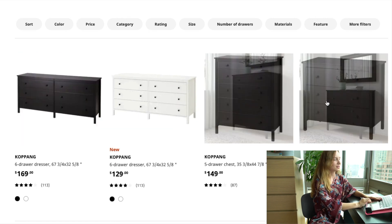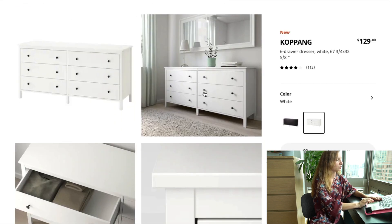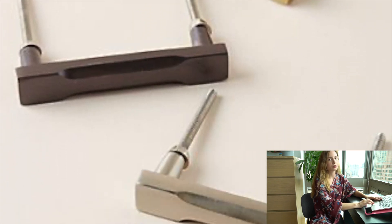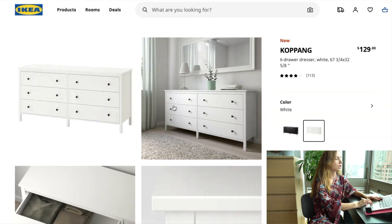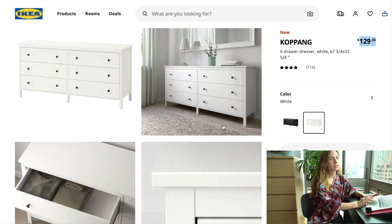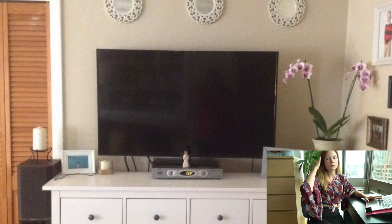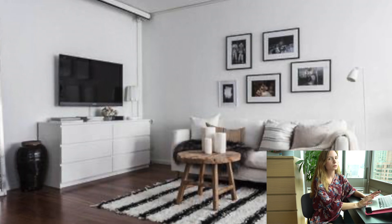Number four is a six-drawer dresser. It has very nice colors, but my favorite is white with black hardware — though you can replace the handles with ones from Anthropologie or Amazon to customize easily. It has a very big surface on top, and in New York I've seen many people using this six-drawer dresser as a TV unit, which is a great idea if you don't have much space, since it doesn't look strictly like a bedroom piece.